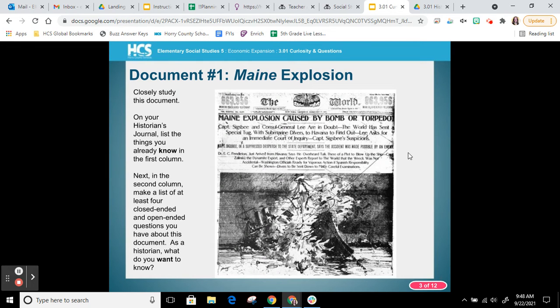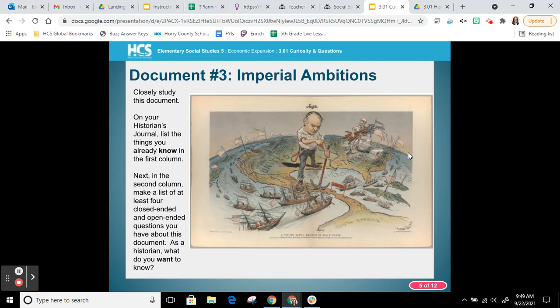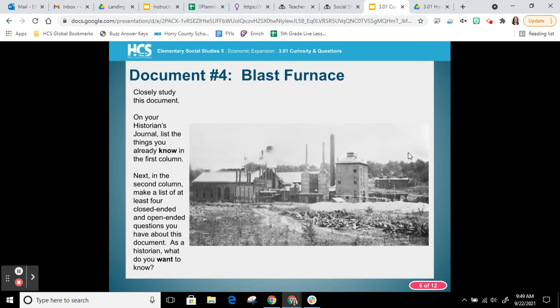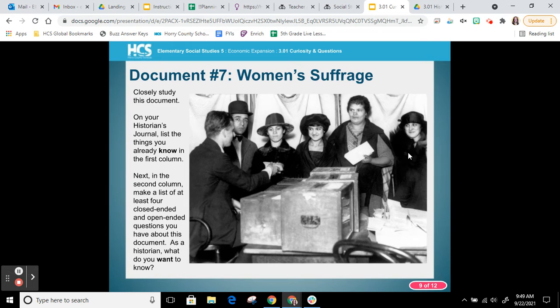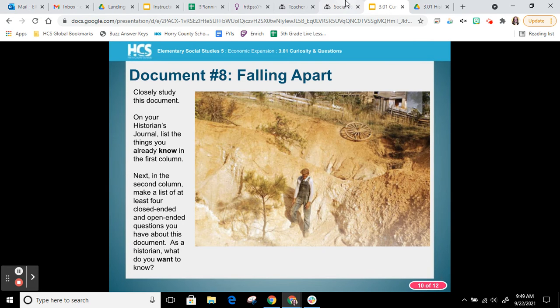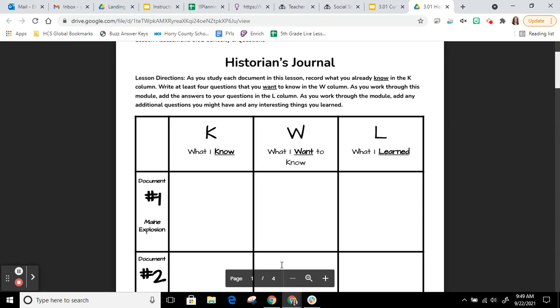So you've got document 1, the K and the W section for document 1, the K and the W section for document 2, the K and the W columns for document 3, the K and the W columns for document 4, and you'll do the same thing, K and W column for document 5, 6, 7, and 8. So you're just filling out the K and the W column for the 8 documents.